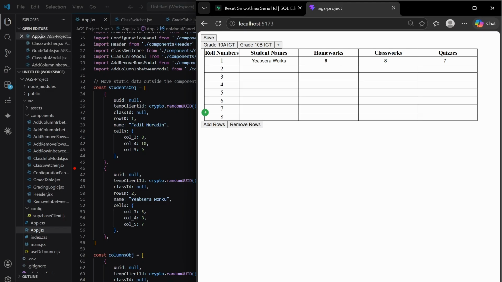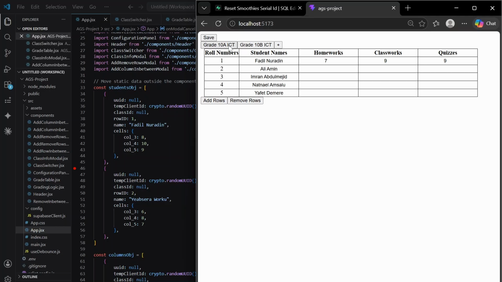Let's say I write a student here, and I write another student here. Now if I click save and then refresh, I start in 10A by default. I'll fix that later.